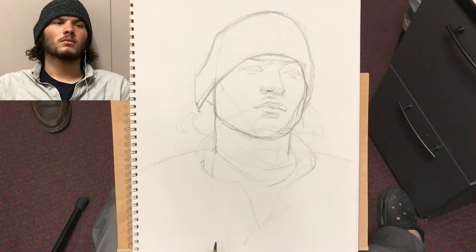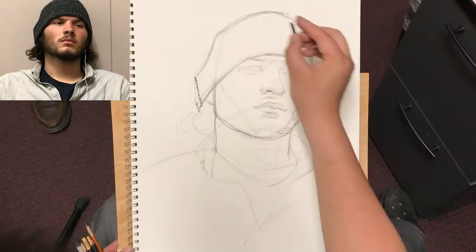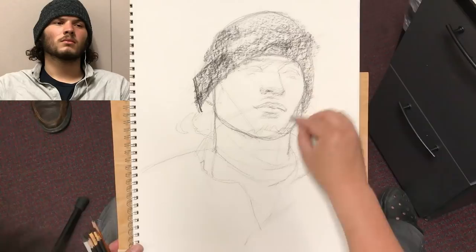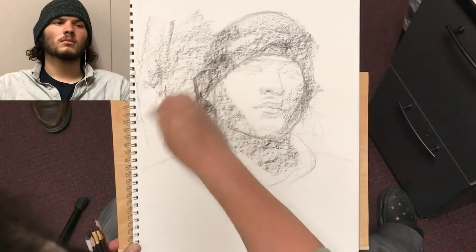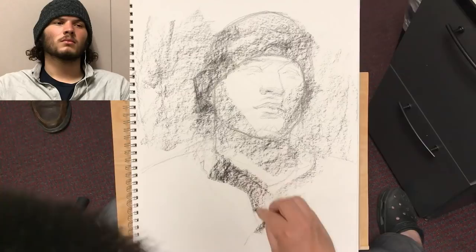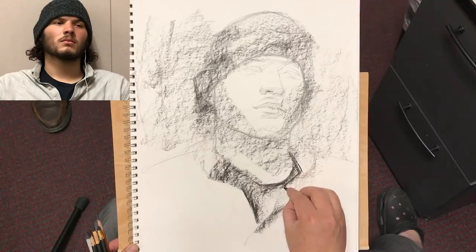I'm going to use the vine charcoal to start filling in the big value. Look at this corner — it should not be going out like that; it's coming in a little bit like this. The head, and the facial hair over here, and the whole neck a little bit darker. Now I'm not looking into the smaller area to draw first — I want to see how the whole drawing, the whole spaces, connect together. You may be feeling a little bit unsure. Those lines are basically already in your head — you can find them, and really it should be easy.